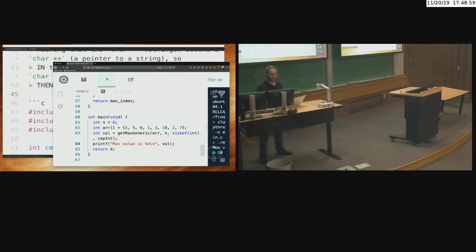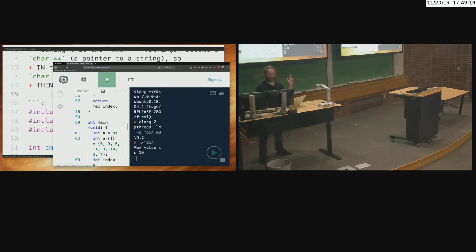Right? And now this is going to give me the index, not the value. But the max value is blah at index blah. Right? So this will be array sub index and index. There we go.